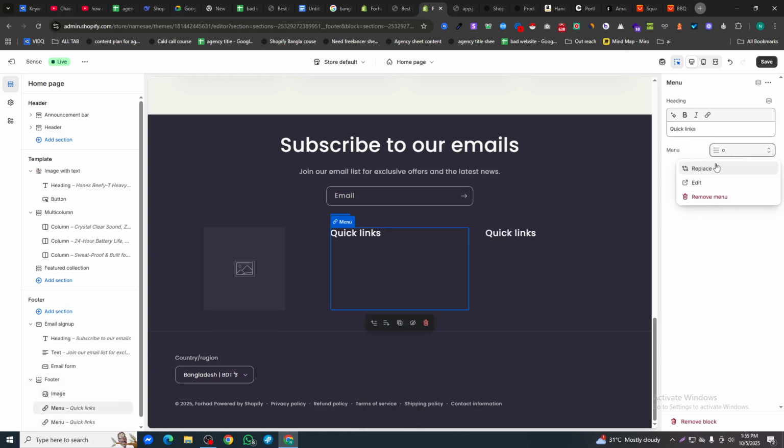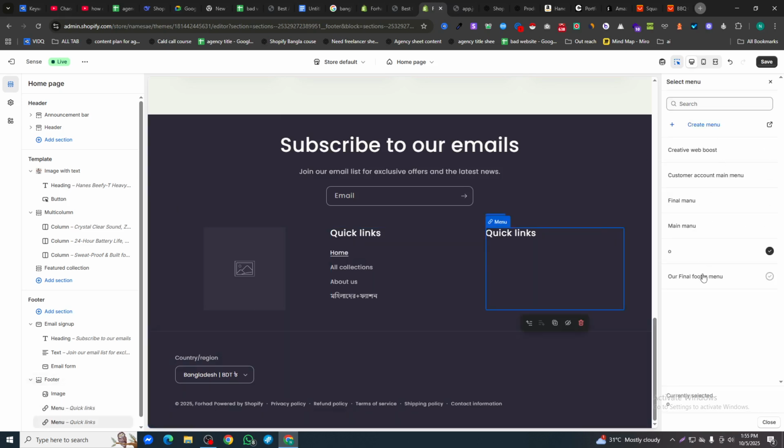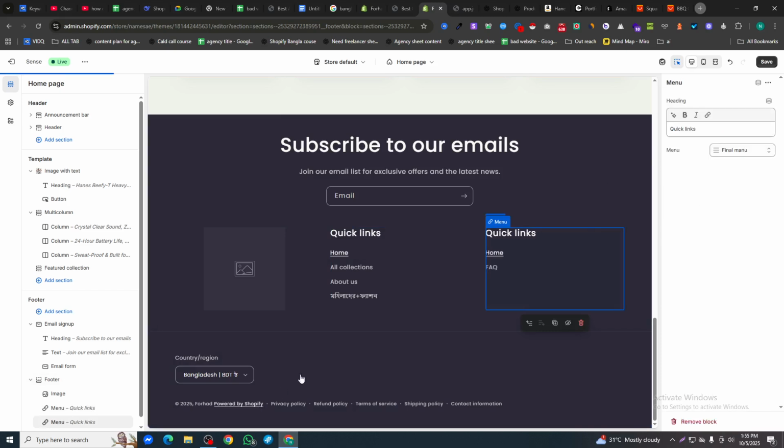So here let's click on over here. Let's click on the menu, and from here I will add the main menu. The main menu will actually show here. So let's click on the second one. I'll click the menu, and I will add the privacy policy menu. For example, main menu, footer menu, you can select one of them. So you can select logo, and then also you can do it like that.